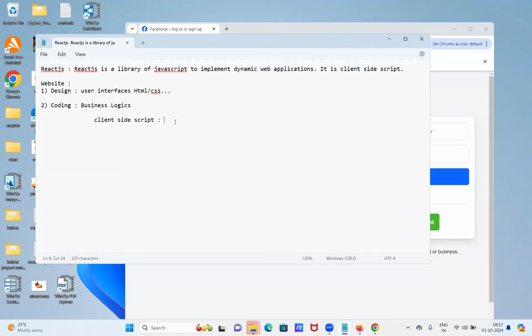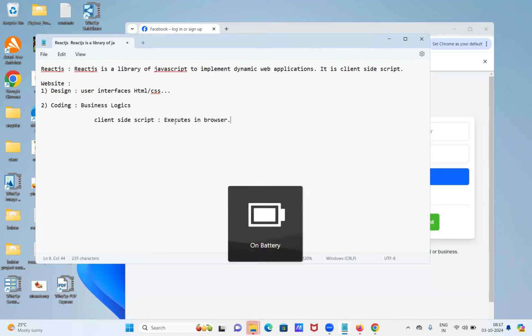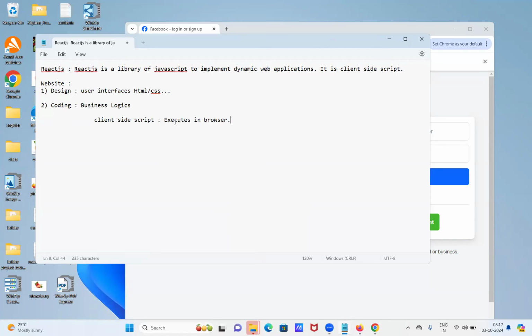What is client-side script? The script which executes in the browser is called client-side script. Next one, server-side script. What is server-side script?